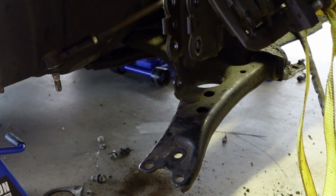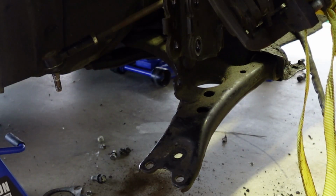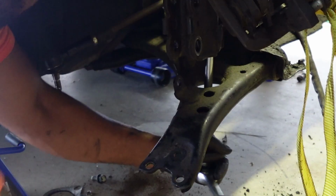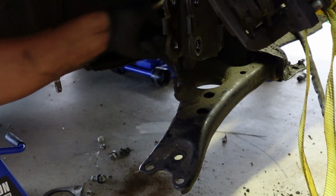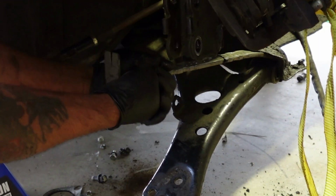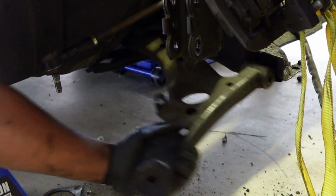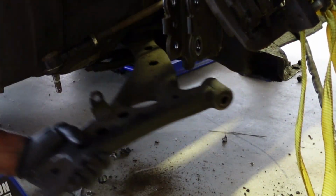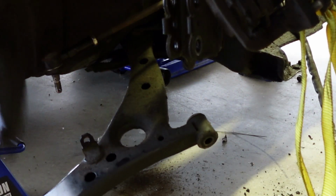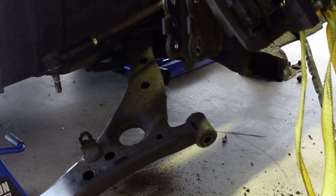All right guys, that's two bolts down. And low key kind of scared for this one. All right, that's the last subframe bolt. There we go. All right. Okay. This thing wants to play with me.